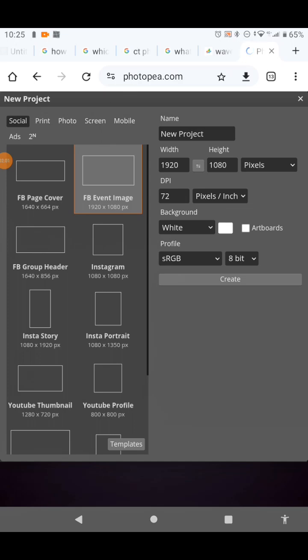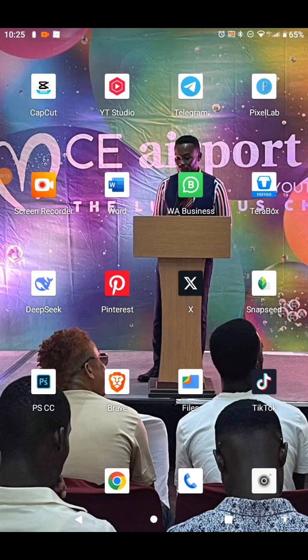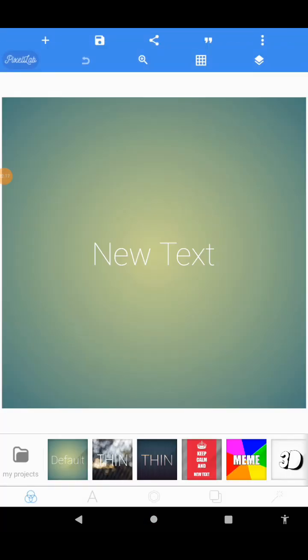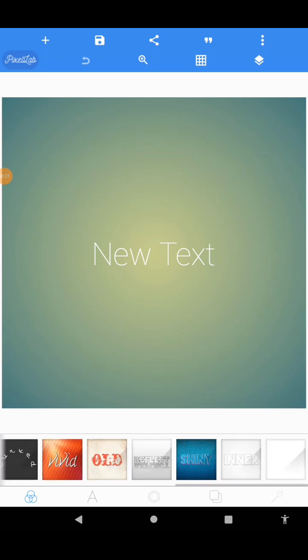All right. So if you are using Pixellab, you might not get the chance to actually select these sizes just after opening Pixellab. Let me show you what I'm trying to say. If I click on my Pixellab right here, you see it comes out automatically like this. So you have to manually choose the size that you want.